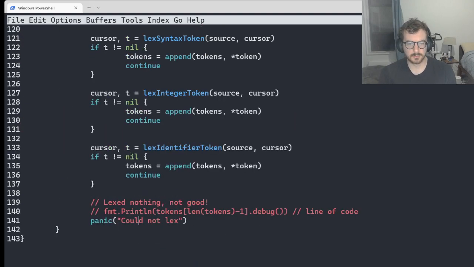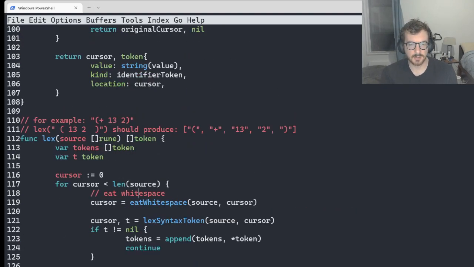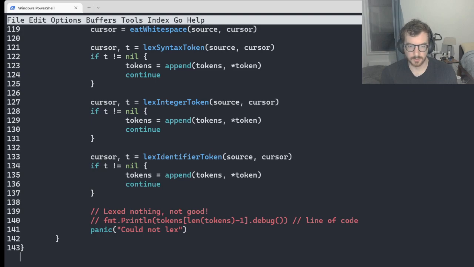Okay, so we are done lexing already. That was quicker than I thought it might be. Let's write some unit tests for this.